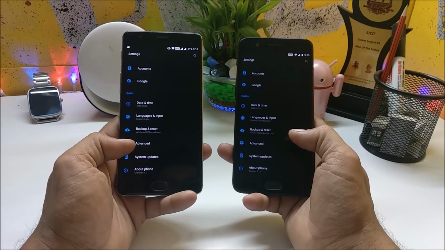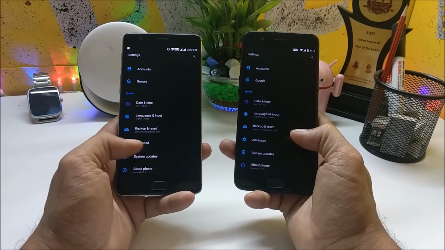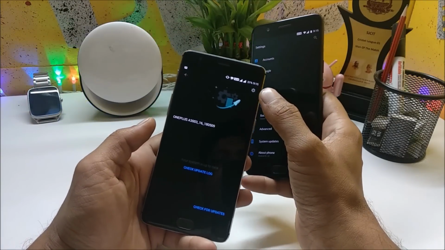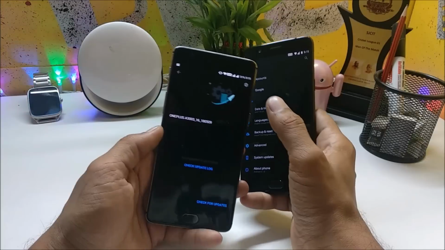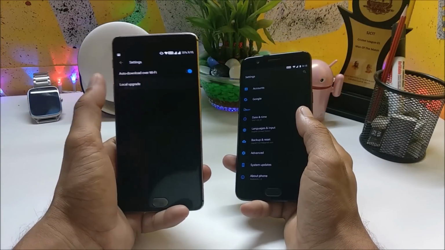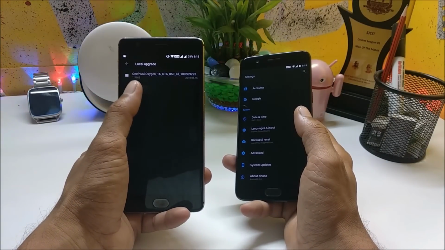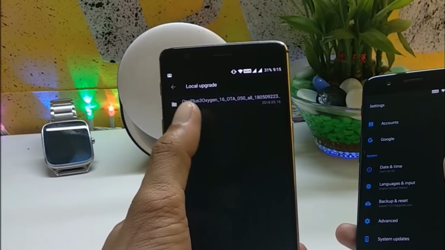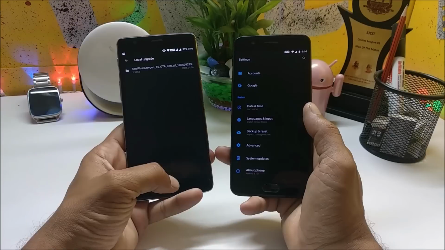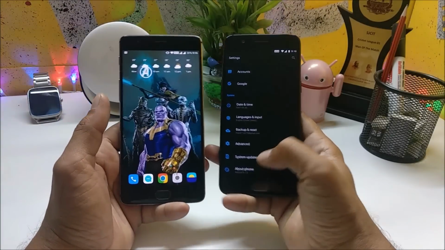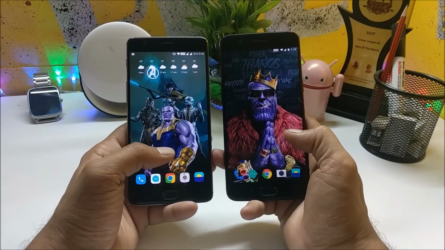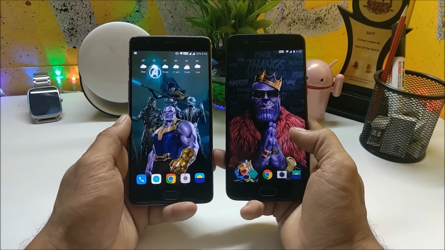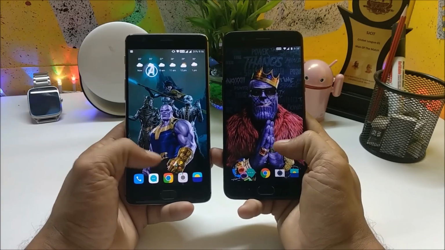device. If you are running stable version, then download the complete zip file, go to system update, tap this setting icon on the right corner, select local upgrade and make sure you place the zip file inside internal memory. Once you are done with that, select this, your device should be updated. If you guys are rooted, then also you can download the complete zip file, flash it using TWRP recovery and you are good to go.